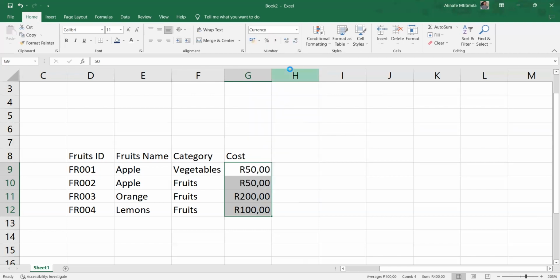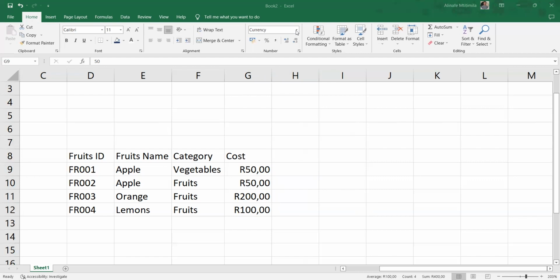Now, because my laptop was bought in South Africa, you can see that the currency is in rand, and we need to change that currency and put it in Malawi kwacha.